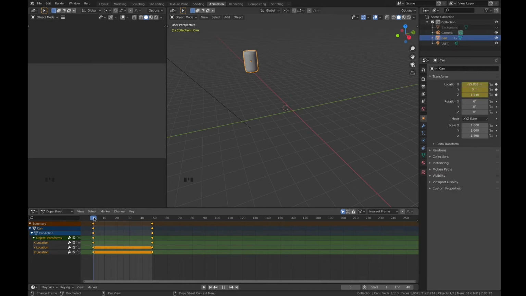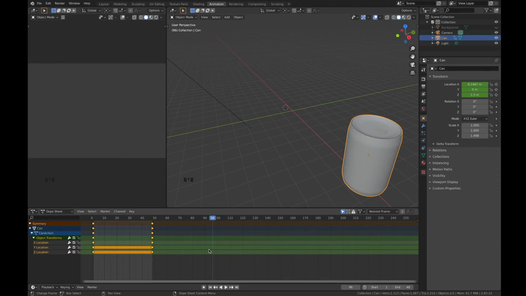If I just scroll this blue playhead manually, I can see that the can goes into the frame and moves out. Now I want the can to go back to its initial position. I will move this blue playhead from frame 48 to frame 96. I will keep the playhead on frame 96, and now I want to have exactly the same keyframes that I had on frame 1 in this location.